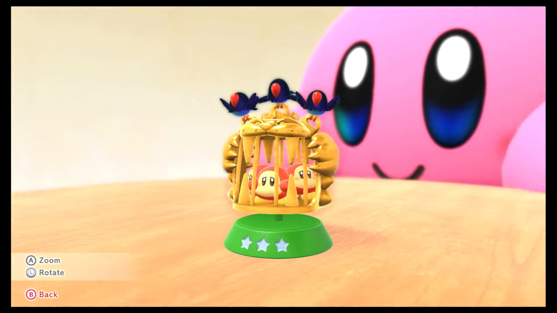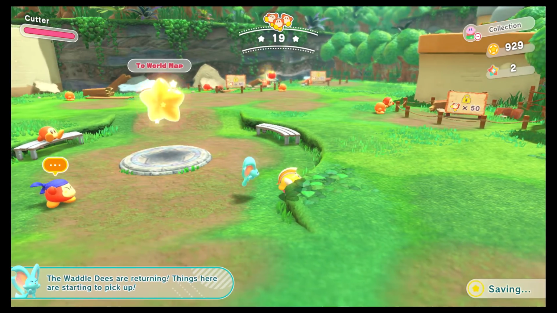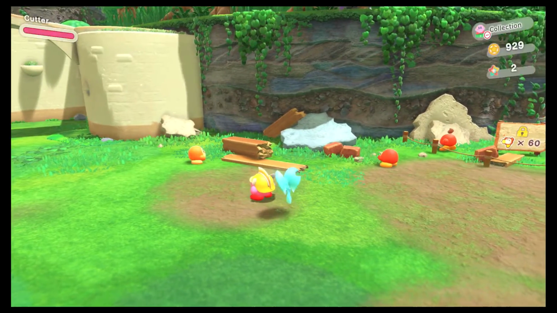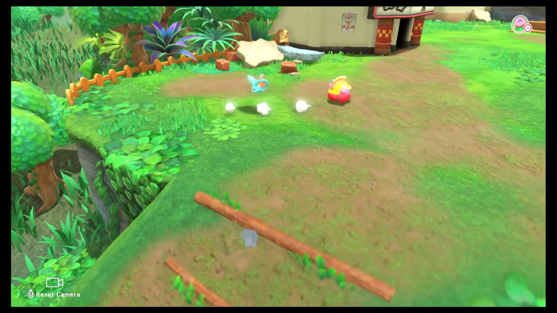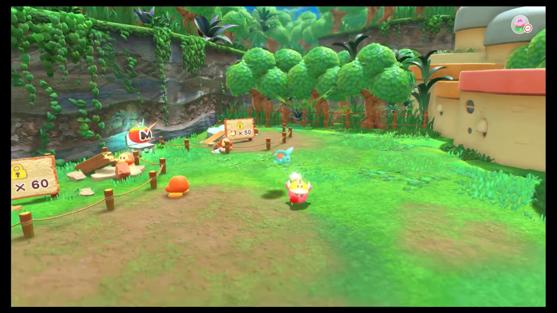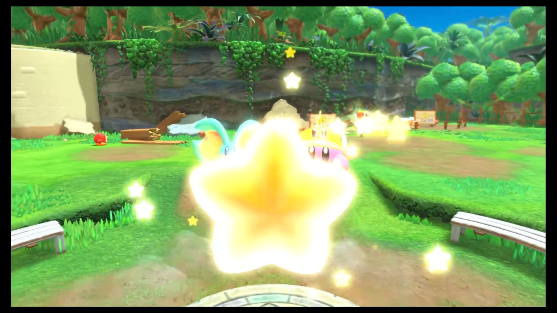Kirby's just looking at it like, oh, hell no, I gotta stop this bullshit of these beasts. I wonder what the main villain's gonna look like. I'm guessing a lion, maybe. Who knows? I wonder how many Waddle Dees we're gonna have to help. Definitely more than 60, and 50. 60, 50, we need for those two buildings, and another 50. Okay, so we need to save a bunch more, but that's for next time, guys.